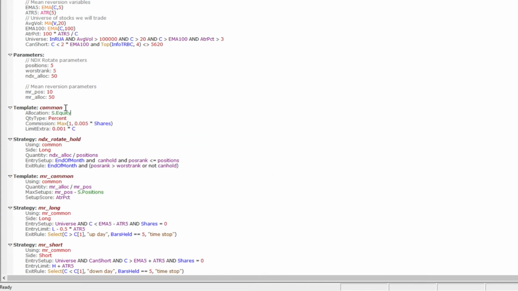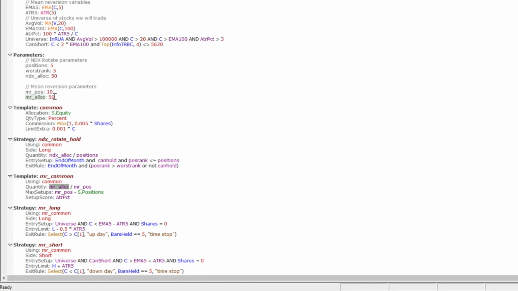In other words, each strategy gets s.equity, gets the full equity amount, and then within each strategy, we're going to specify how much. So we're specifying the units in percentage, and you'll see that the NDX rotation is going to use NDX allocation divided by the number of positions. So we're allocating 50% to our NDX rotate strategy, and the mean reversion strategies are going to allocate MR allocation.